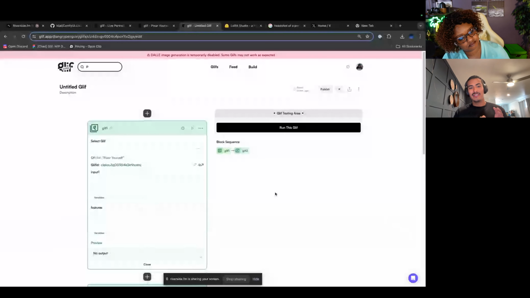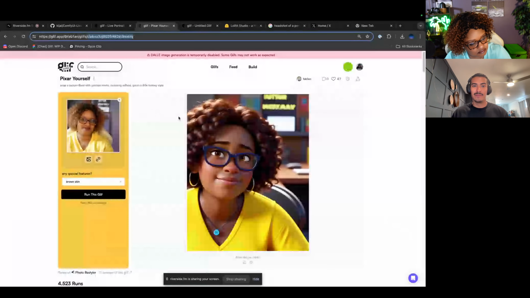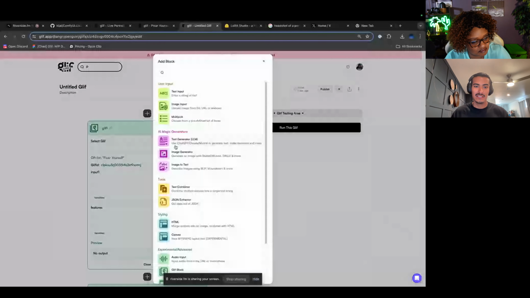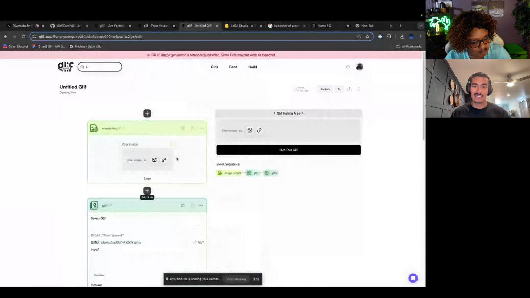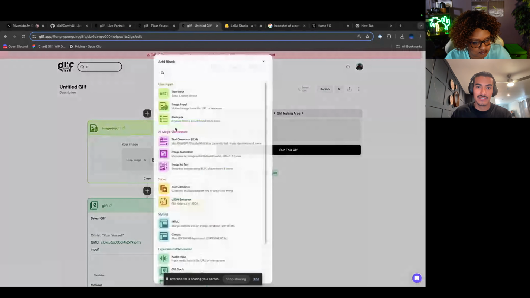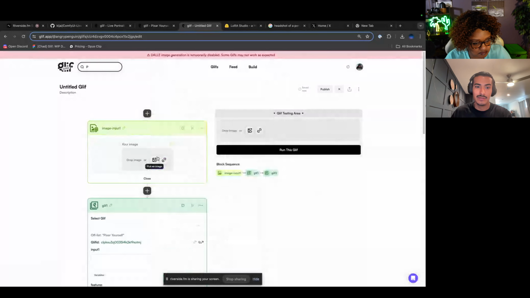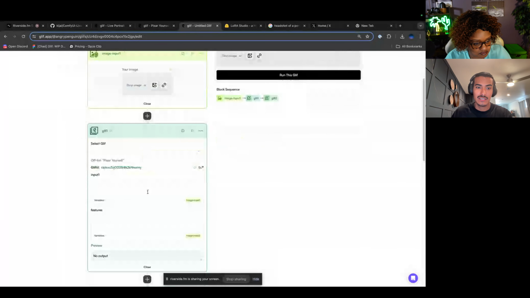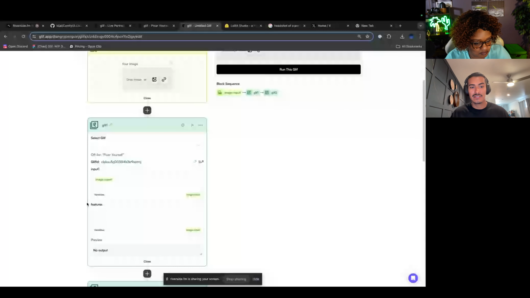And so now we not only have this Pixar workflow here and this LivePortrait workflow here, we have both of them combined. The key element that ties everything together is the input image. So we're going to add this input image block. You just add image input, and we're going to drag the image there. Then it's going to come here into this Glif 1, and it's going to run that Pixar style.